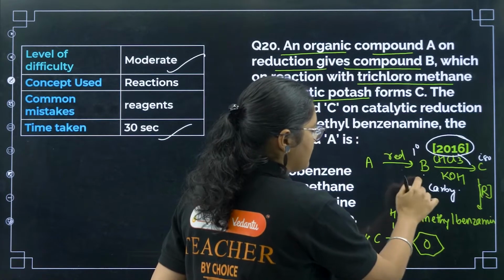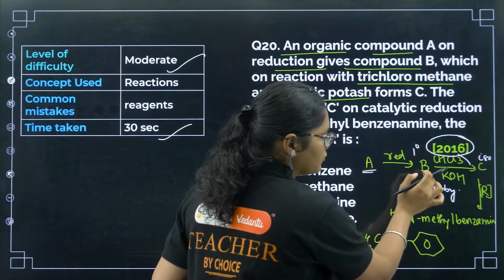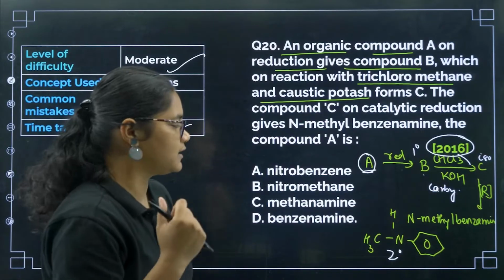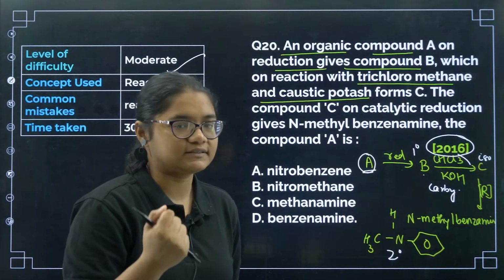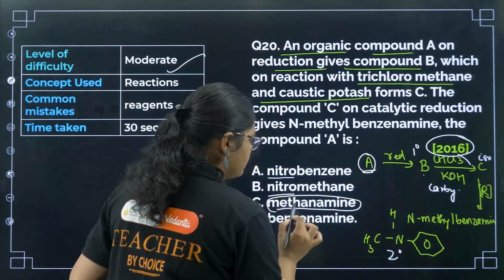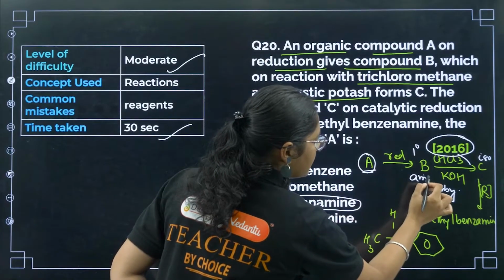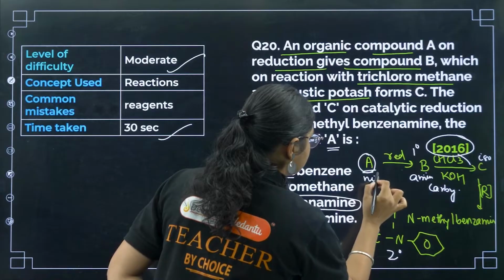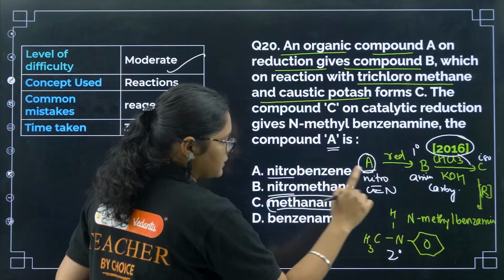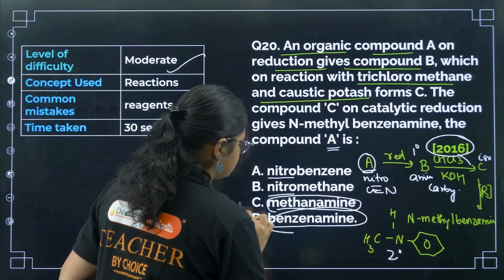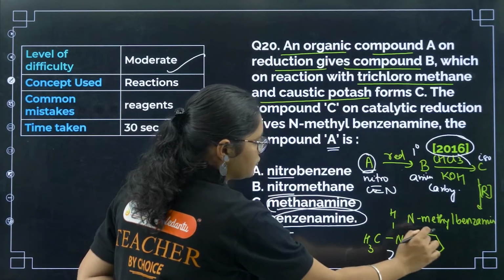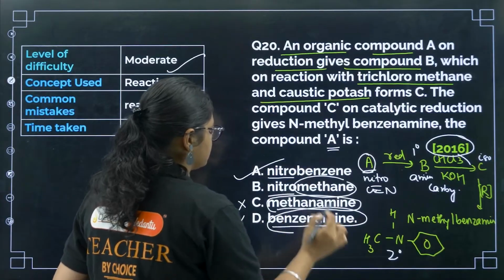right? So this must be a primary amine, and on reducing A to B, like I just told you, two things on reduction can give you amines. What are those two things? One is your nitro group, another is your CN group, right? Now let us see, we have all the nitro groups here. Methanamine will not give you because B is your amine, right? So A has to be what? Either it has to be nitroamines or the CN group should be present, right? CN there is no option, and here we have directly benzenamine, so these two we can eliminate. Next, if we see nitrobenzene, definitely there is a benzene group present, so there is no methane group, so the option has to be number A.